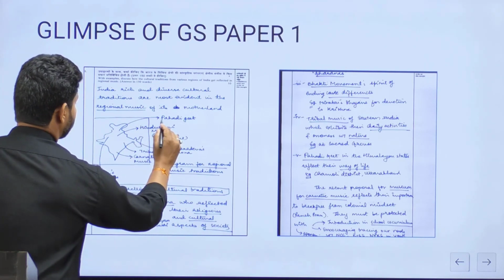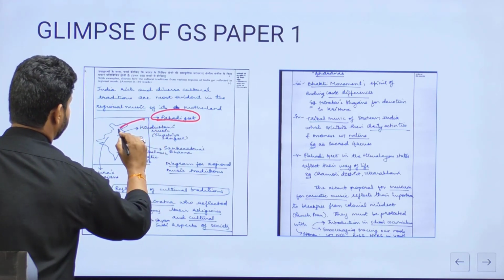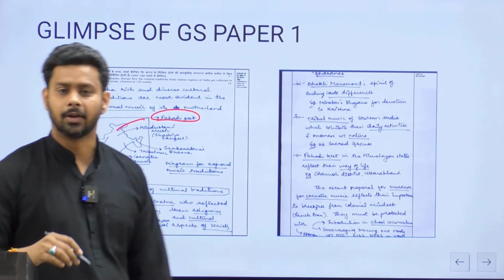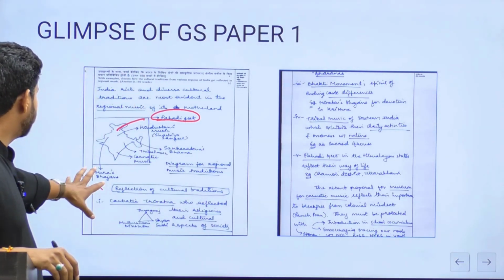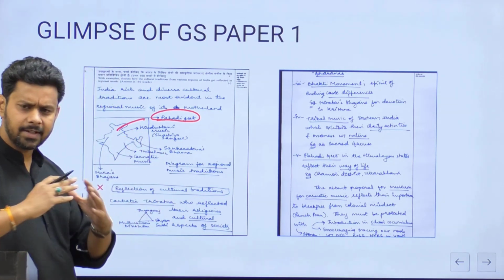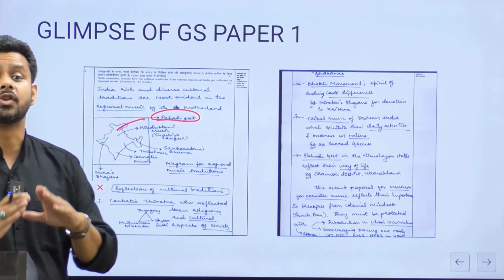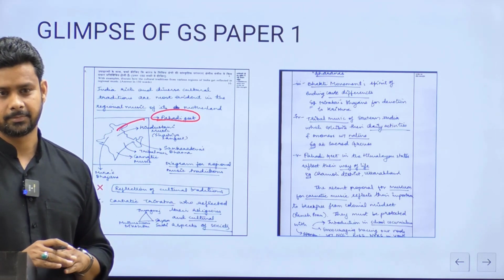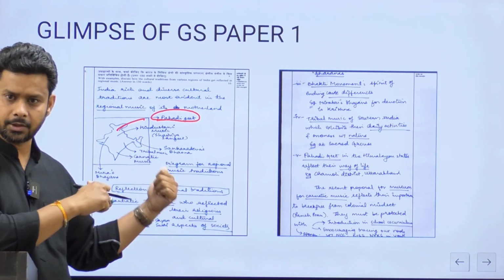This is the region, Pahadi Geet, representing the hilly states of India. Then again, if you see, this is writing about tribal music in the tribal belt. So it's very easy to express, but it is a novelty in presentation. So this is your unique style. It is their unique style.